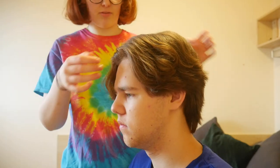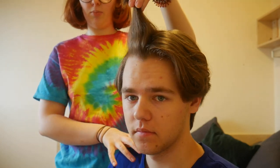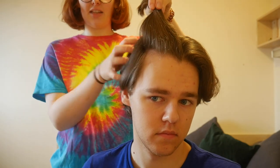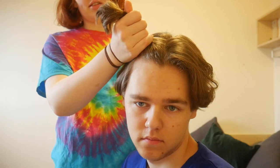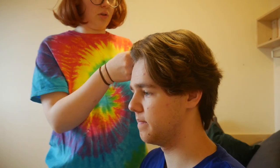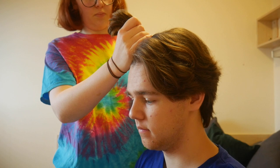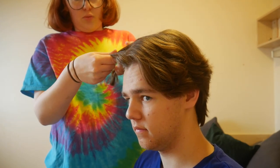Right, okay. For this one, I'm going to need you to tilt so I have access to the curtains. I want a section, just this front part. We don't want to take too much in, especially if your curtains are quite layered all around, so you've got different lengths of hair, because you're not going to get them in your braid. So I should do a section like that. You just section it into three and then do a classic braid.